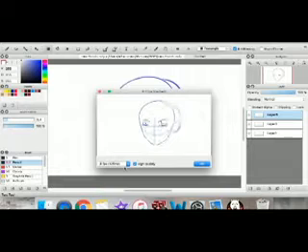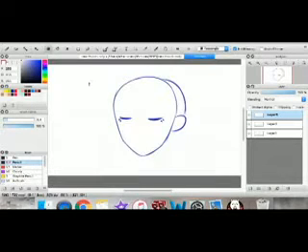But yeah, you can mess around with this. It's kind of just a preview. It's not actually animating for you. It's just to show you this is what it's going to look like once you animate it. So you can just press OK to get out of it or press the X button.